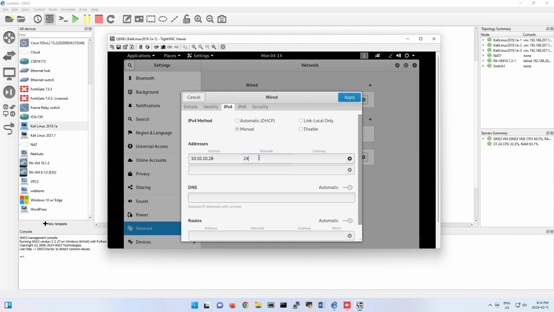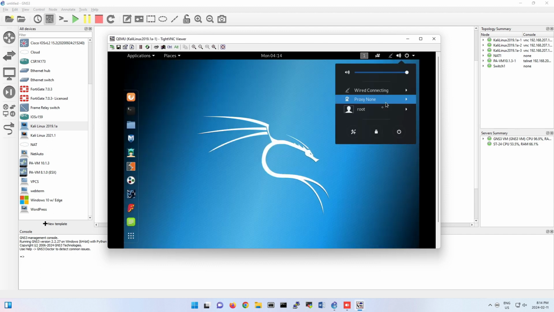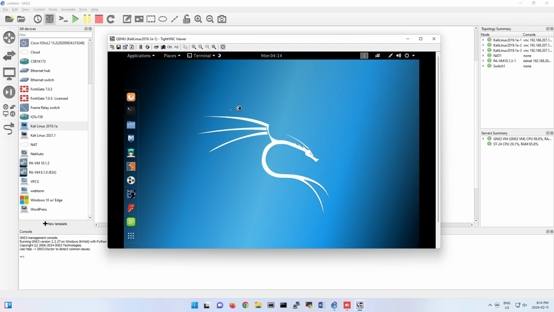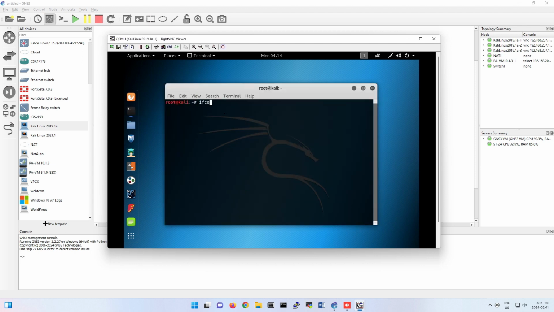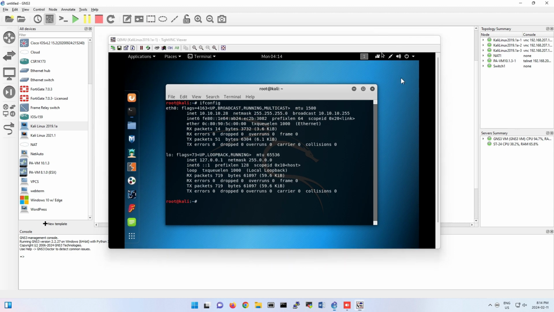Subnet number is 24, and default gateway is 10.10.10.1. We have the DNS in this machine, so 8.8.8.8. Apply. Yeah, we got the IP address and connection here. ifconfig, it starts with 10.10.10. We got it.